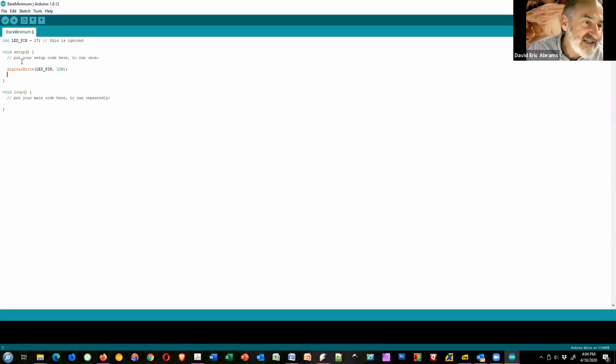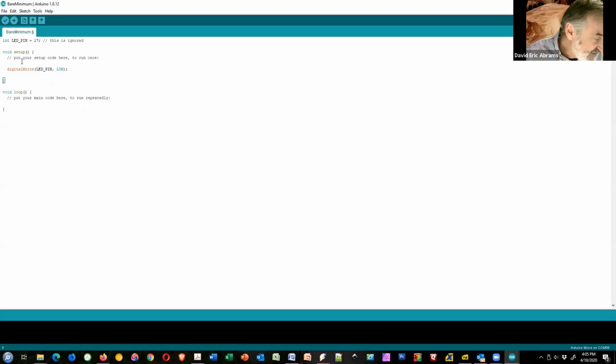Now, parentheses and curly brackets always have to be balanced. So if I put the cursor near this parenthesis, it shows me the other matching one. If I put this near this brace, it shows me the other matching one. There has to be an equal number of left parens and right parens, or left braces and right braces. If you don't do that, you will get errors. The compiler's job is to see if there are syntax errors. Syntax errors are mismatched braces. Unfortunately, while it will tell you there's an error, it's not terribly good at telling you where it is. All right.